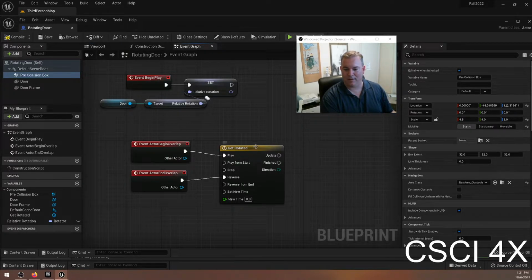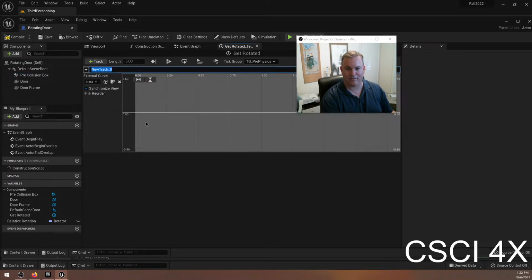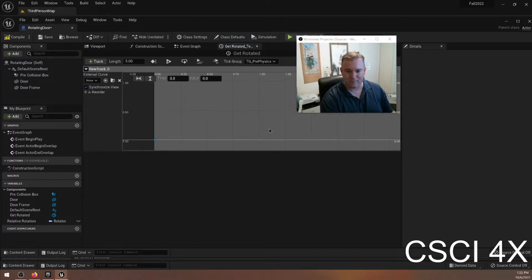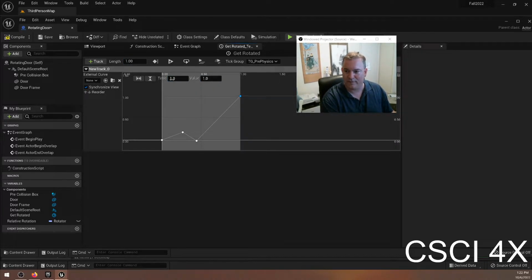the door. And so all we need to do now is open up the timeline, double click, add a track that's a float track. I'm going to click as close to 0, 0 as possible. And I'll have the door open over, I don't know. Maybe I could do something fun where it opens and it slams shut, then it opens again. That could be kind of fun. We'll do that. And then after 1 second, it'll be at 1. And the duration of the timeline is 1 second.